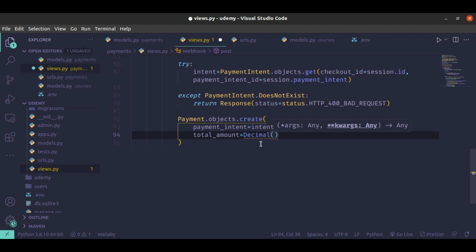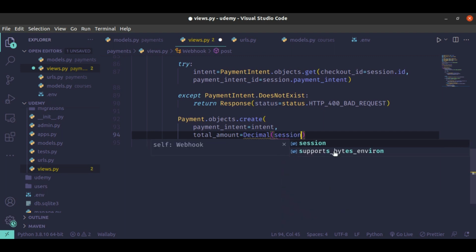So you have to import decimal, but we are going to pass in session.amount_total / 100.